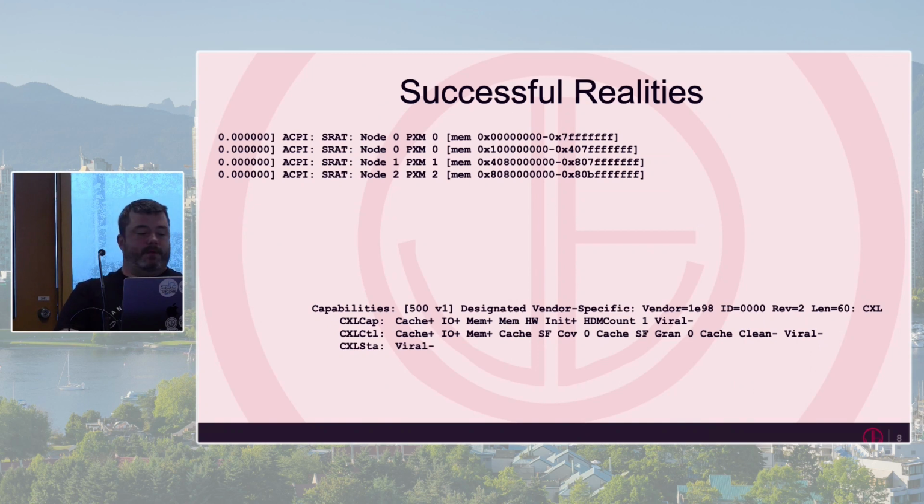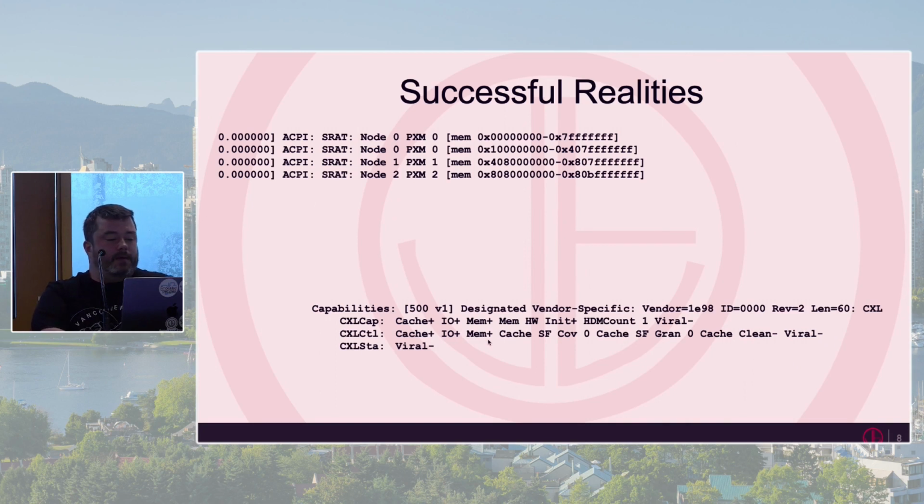What are the 3 rows? Cap, CTL, and STA? Okay, so in the lspci dump, I should have put more of it in. I just couldn't fit it on the slide. So the first line is CXL capabilities. This is very similar to PCI capabilities in other blocks. Typically you'll have a device that advertises what it's capable of, like, is it capable of Gen 5 x16? And then when it trains, the control, which is the status, which is a terrible naming, but the control is the actual active state. So this says, yes, cache plus, IO plus, mem plus means all 3 actually linked up.